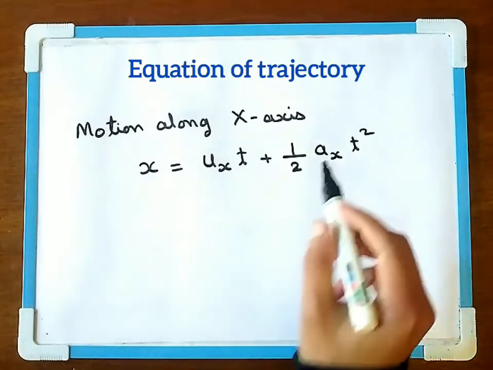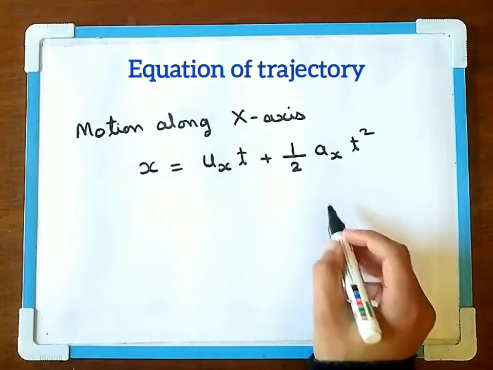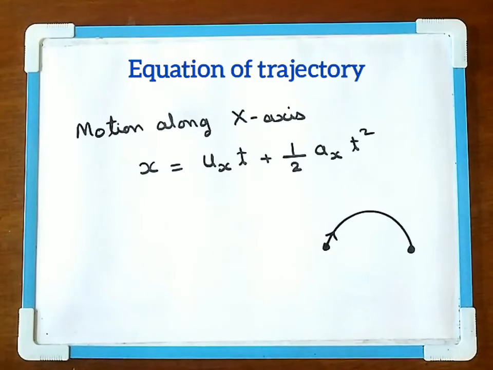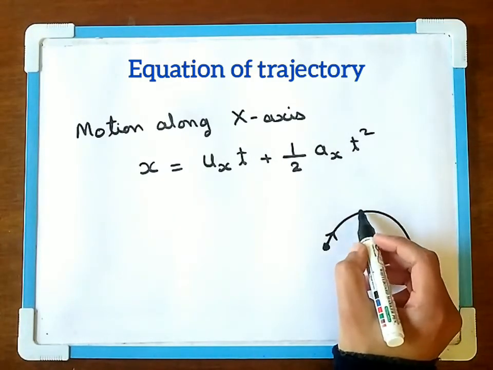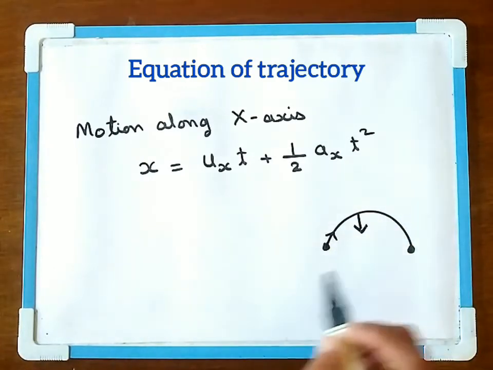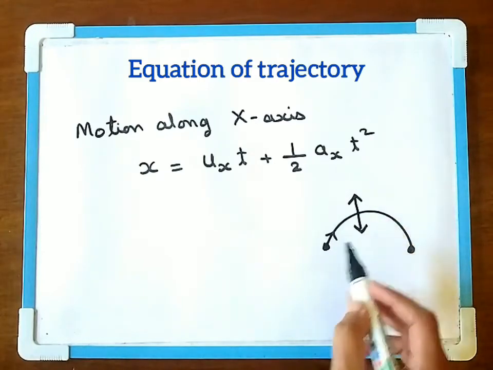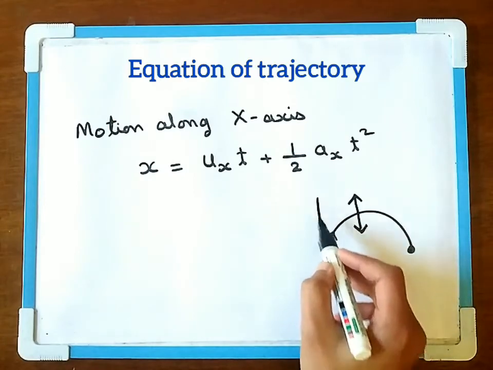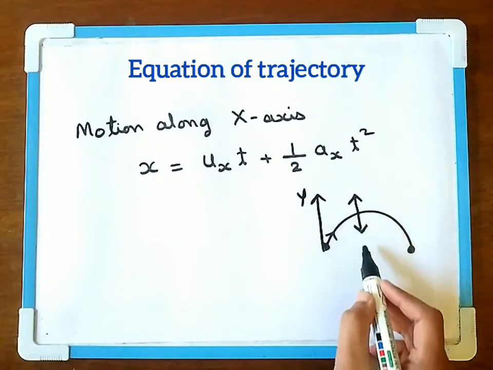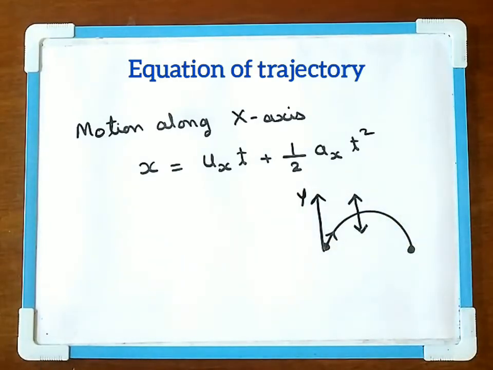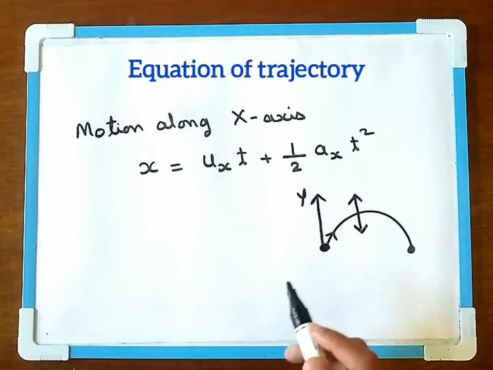and here this ax is equal to 0, because if we have a projectile motion, if we throw anything into space, then this projectile will be under the influence of gravity, and under the effect of gravity, the acceleration will be downwards, or in this case it will be deceleration. This is retardation, and this is again the acceleration. But since it is in the negative direction, this is your y. So since the acceleration is in the negative direction, it's taken as minus. And since as you go up, the velocity of this particle decreases, that's why we take this also as a negative acceleration.